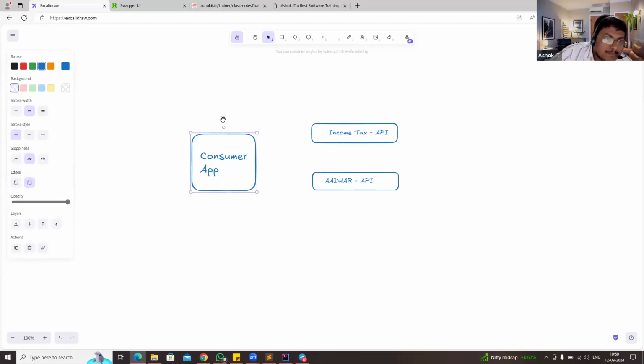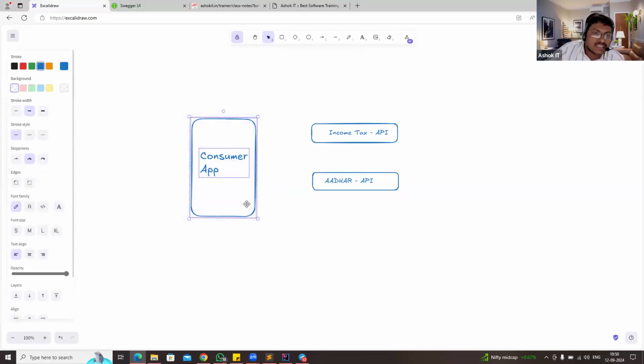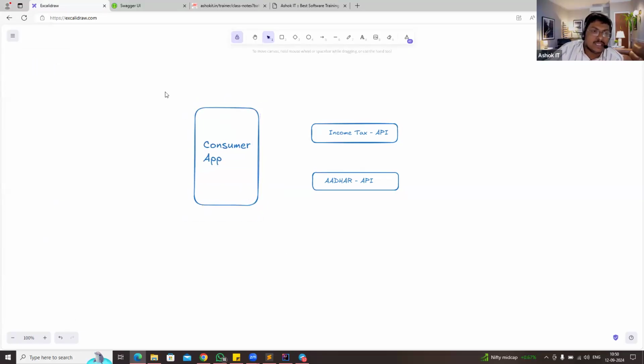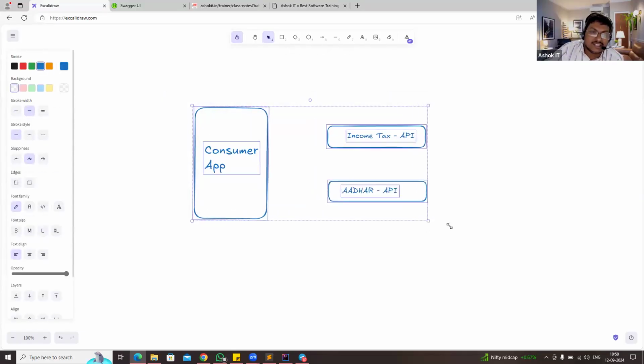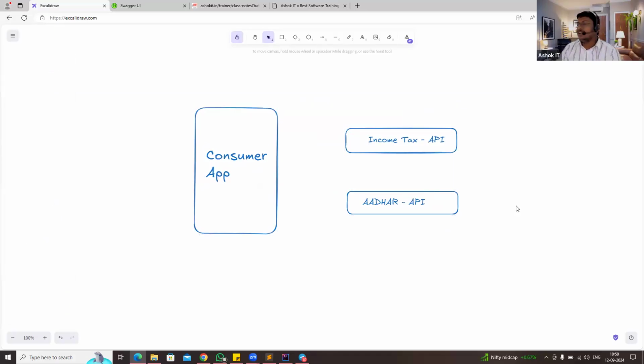The income tax API takes the PAN card as an input and gives the tax details of the candidate. The Aadhaar card API takes the Aadhaar number as an input and gives the candidate's address details. You understand my point? I'm developing one project in which I want to access services from the income tax department and the Aadhaar card department.